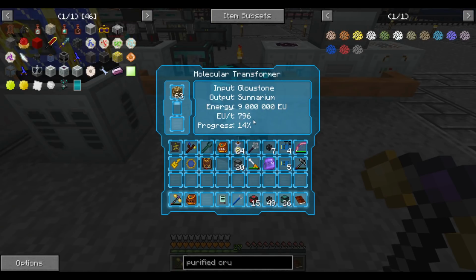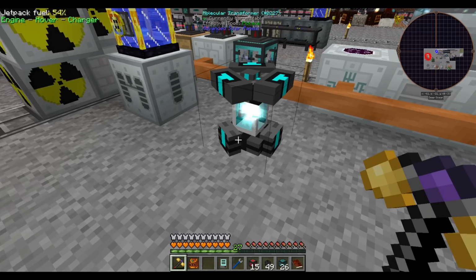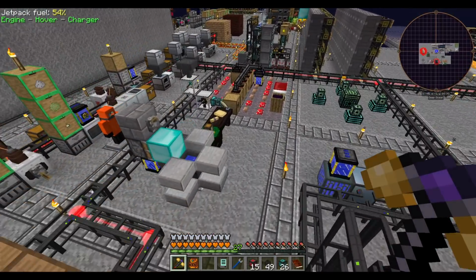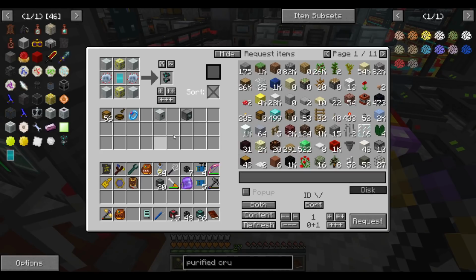If we assume that the average energy input to here is about 800 a tick, I honestly don't know what the average is, but if we assume it to be 800 a tick, it'll take about 15 to 20 minutes per piece of glowstone to be turned into Cenarium. So nothing to do but wait. Thankfully, as an expert mode pack, waiting is what this pack is all about. I'm glad expert modes have largely decided that waiting is not great gameplay, but for now, that's what it is.